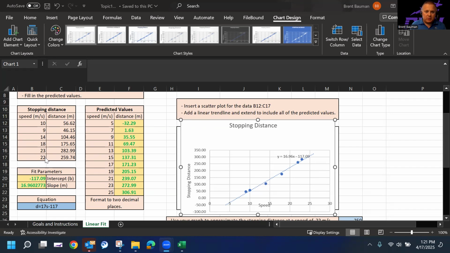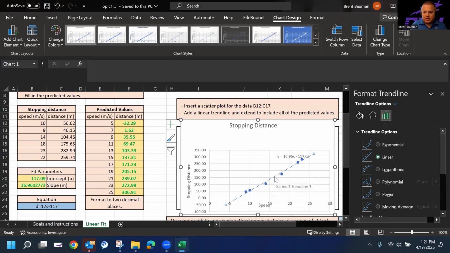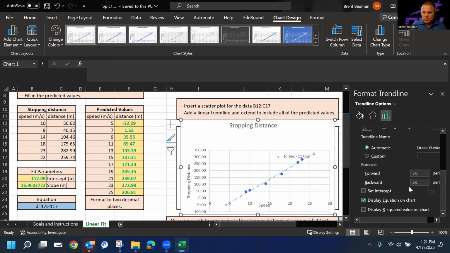And you accidentally use the last value from 22 to 25. So that looks like it's only going forward 3. And then you take the 10 to the 5, so it looks like it's going back 5. So if you click on your line, go to the trend line option, and go down, you see that those values are under there. This is a common mistake. It's going forward 3, 22 to 25, and back 10 to 5.